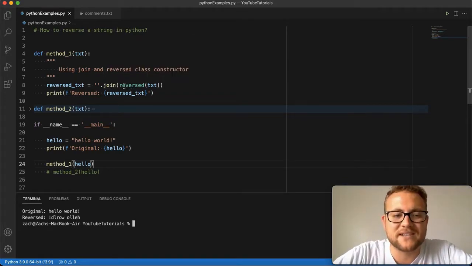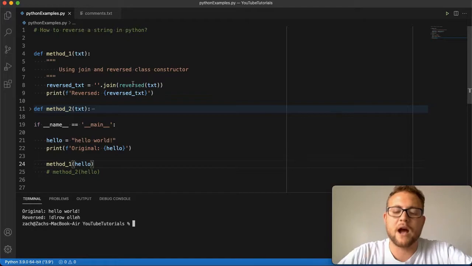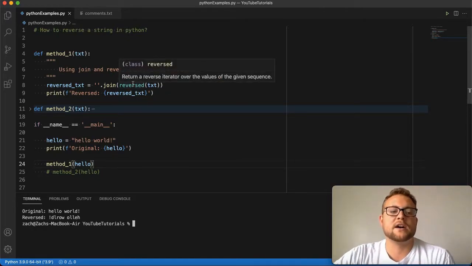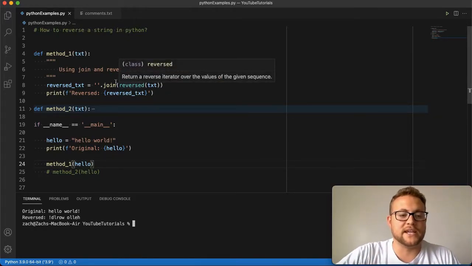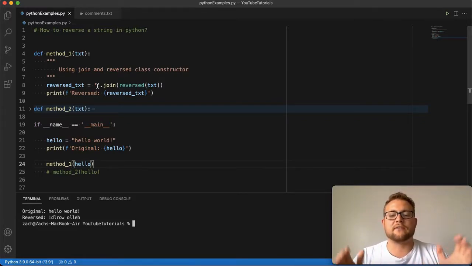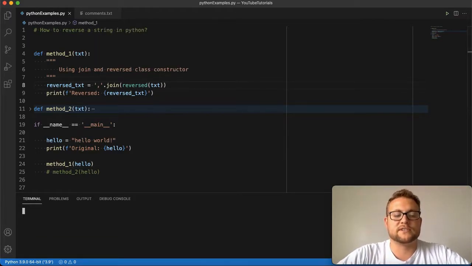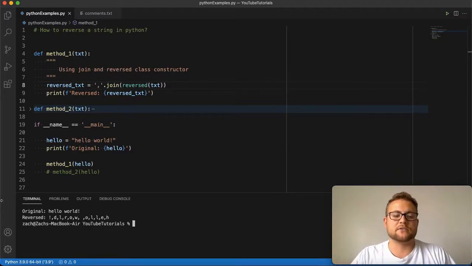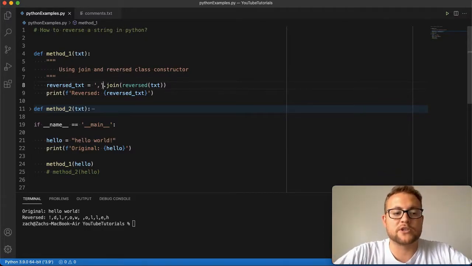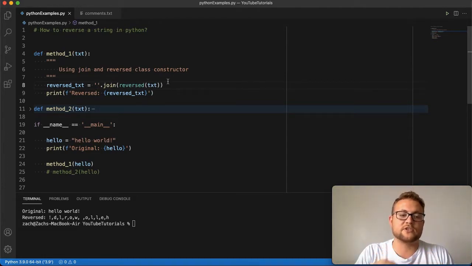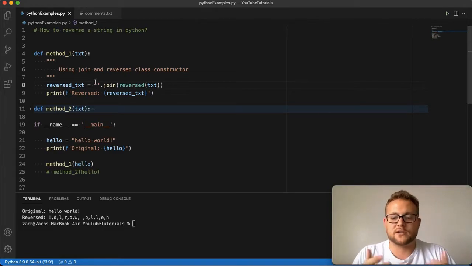Because what happens is this gives somewhat of an iterator. It outputs basically an iterator or, very simplistically, a list of things. And then you use this blank string to combine everything back. If you're not familiar with join, you can pass in a delimiter or a token or whatever you want to call it, into here. And if I do a comma, what this will do is put a comma behind every single character in that string. So if we wanted just the normal string, it's just going to be the reverse. It outputs the reverse list of that string, and then we want to join it all back together into one string to make our reverse string.